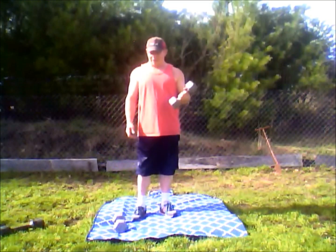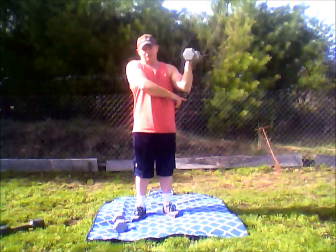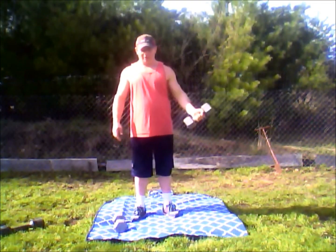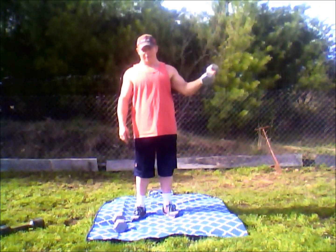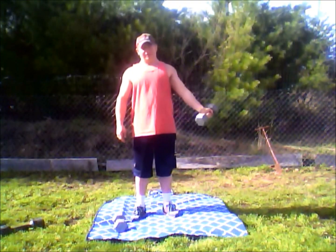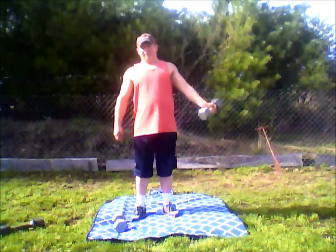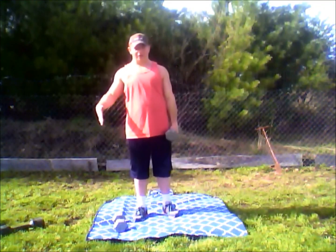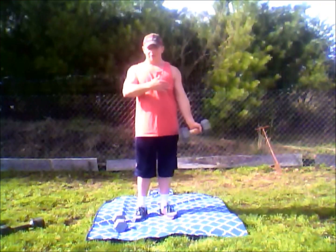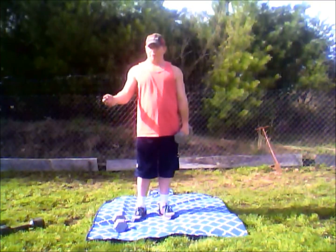Now for just weights, we're going to do some regular ones like this — hold them out like this. You want to try to keep your arm away from your body, because if you put it next to your body you're actually using your body to lift the weights and not really your arm. If you put it away from your body you're using all your arm. We'll do ten of them. The slower you do it the harder it is, because if you try to do them fast you're just bobbing back and forth and not really getting the weight up and using your arm like you're supposed to. Do it just as slow as you can — find your own speed, but do it slow.